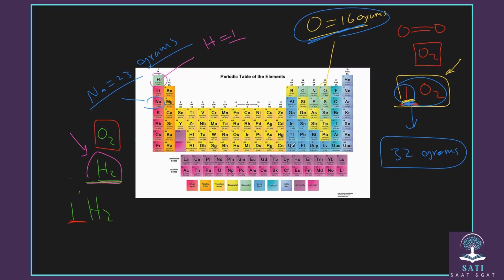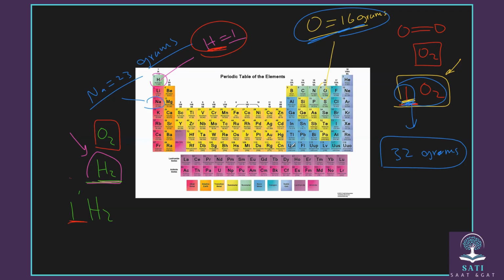So that means 1 mole of H2. So you're going to multiply times 2 for the molar mass of atoms. The idea here: when the molar mass is given to you for each element, it is given as a molar mass of atoms, not molecules. If you have a molecule written as 2 atoms, you need to multiply this molar mass by 2.